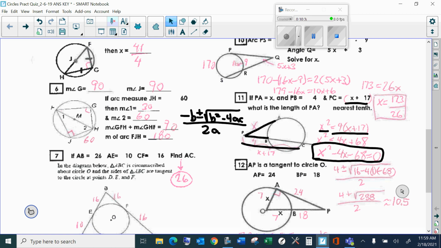I just added this to your DCAS sheet. So when you got that today, that is on there. Now, the reason I didn't have it on there before, just so you know, is because on the DCAS itself, it's going to give you that formula, so you don't have to have it memorized for the DCAS, but you should memorize it because you'll use it a lot in Algebra 2 next year. So anyway, I added it to the DCAS sheet, even though you technically don't have to have it memorized.